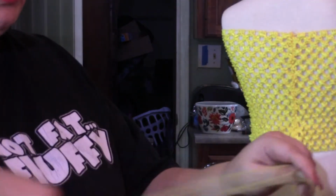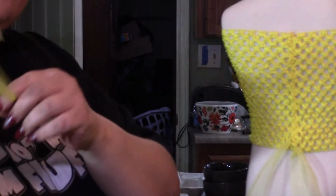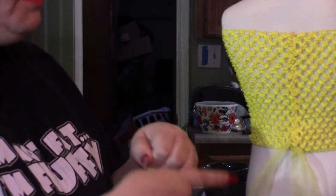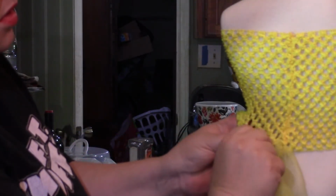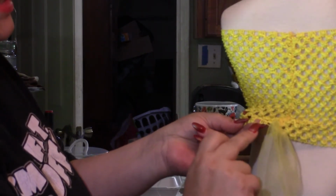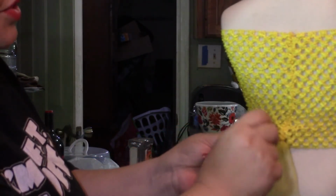Now we're going to do again what I originally showed you. That's folding your tulle in half and having one tail piece a little longer than the other. The length of one versus the other is entirely up to you and the look you're going for. You're going to pick your crocheted hole. Remember not to start at the very, very bottom on this thin line, because this thin thread can break on you and can mess up your entire tutu top.